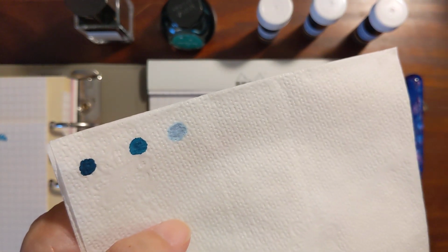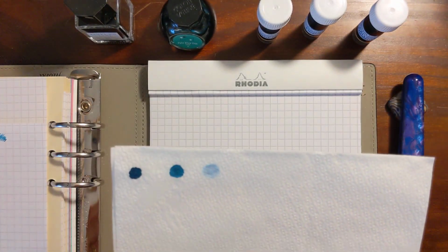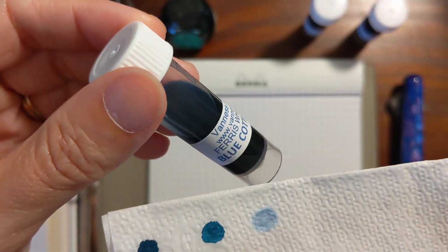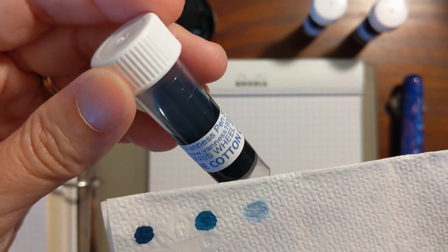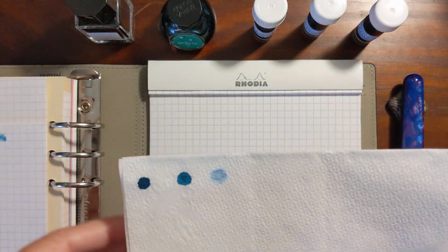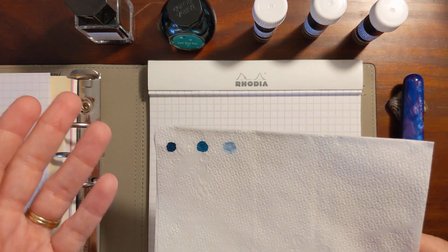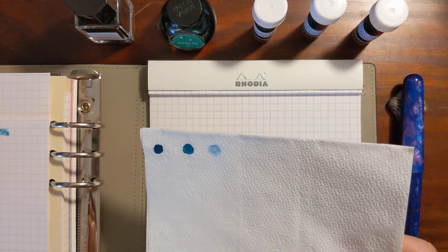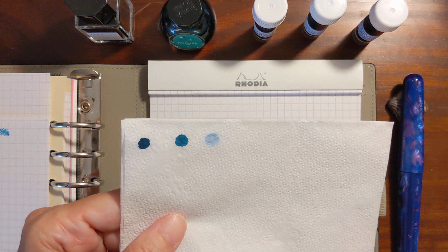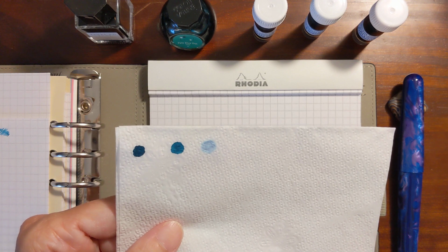Okay, now this last one, this very light blue, is not the type of ink that I normally gravitate towards, since I use fine nibs and I use my pens at work. This light blue is something I would not normally have been drawn to. And this comes from Ferris Wheel Press, and it's Blue Cotton Candy. When the Ferris Wheel inks first started coming out and people were doing writing samples with them, they were very unsaturated inks, and I just wasn't drawn to them. But I was kind of interested in trying something like this.